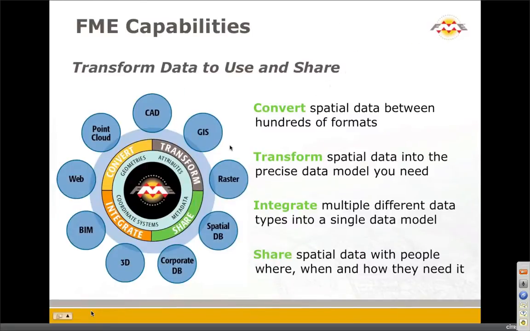Basically, FME is this product that sits in the middle between a large number of classes of formats. And the trick is that as data is flowing from one class of format to another, we can do transformations along the way. We're going to see a number of different examples today of taking data that certainly isn't 3D to begin with, that maybe lives inside of CAD or GIS or even more ancient kinds of things, and moving it into 3D.